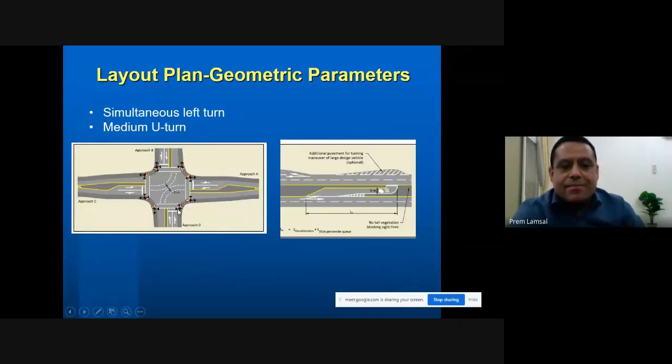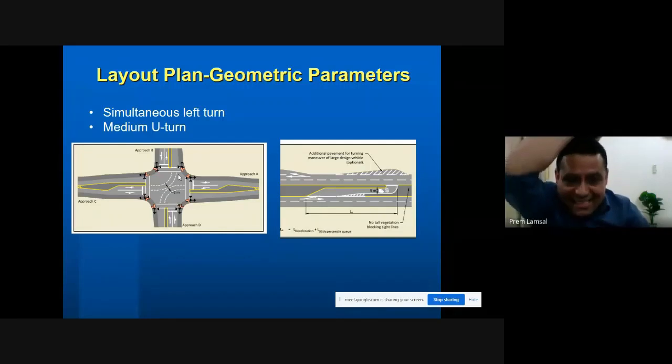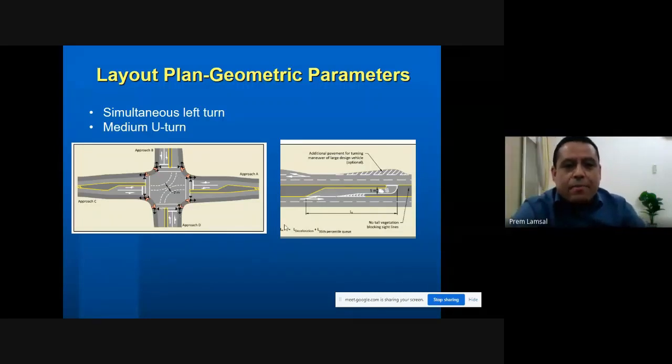This is the simultaneous left turn, and in our country it is simultaneous right turn. If the intersection is signalized, sometimes we may have to allow vehicles to make simultaneous turns. For example, you can see here, a vehicle can turn this side and turn this side at the same time. And again, in the next diagram here, I'm showing the median U-turn. Whether we need to have this U-turn or not, we check during the operational analysis. As per the operational analysis, if we need this U-turn here, we need to provide it. To provide this, we need to maintain this geometry.